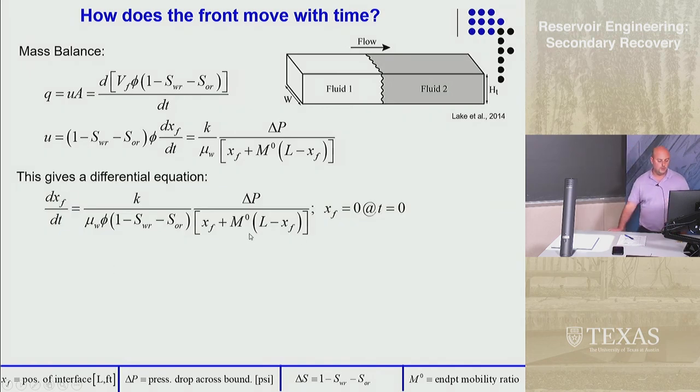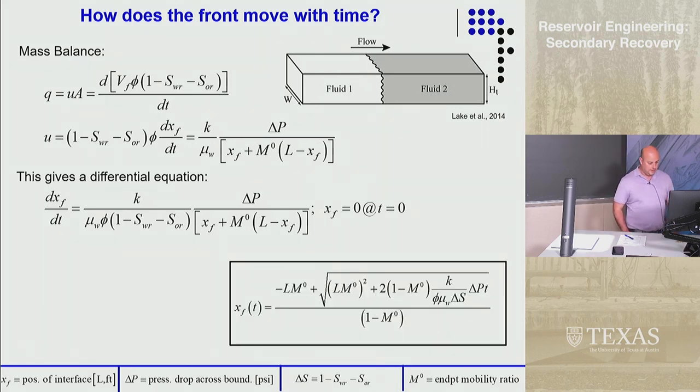Okay. All this is constants, right? I think I'm missing a relative permeability of water here, but the point is that the change in front position with time is a constant times this over here. And because XF is what we're solving for, and it's down over here, it's a somewhat difficult differential equation to solve, but not too bad. Okay, you use separation of variables and you can calculate it. It's not too bad, and in fact, the solution looks like this.